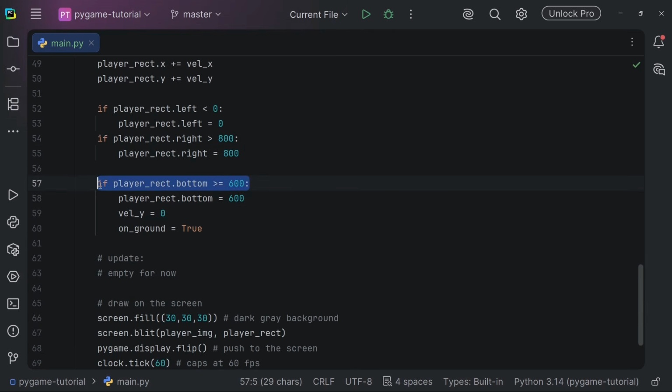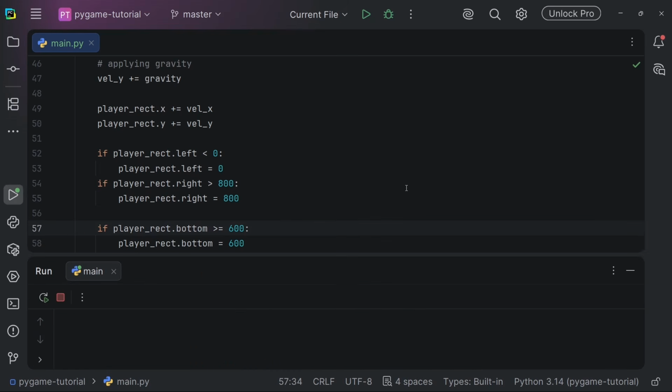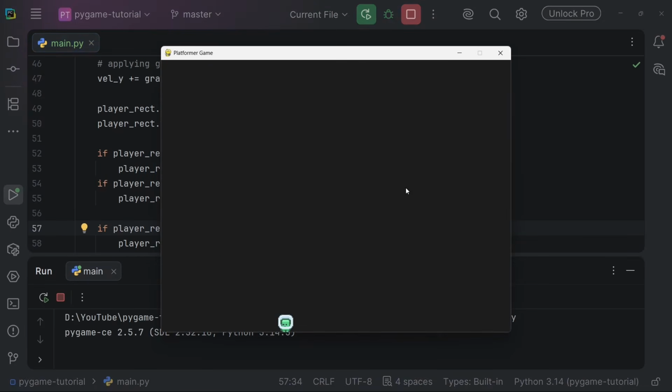On the bottom, if we're going off the screen, then we set the max value to be right on the edge of the screen. And no longer should we be moving downwards, so velocity y should be 0 so that the player doesn't try to move further down. And we say on ground equals true because we want the player to be able to jump from the bottom. And that in total results in a game that looks like this.